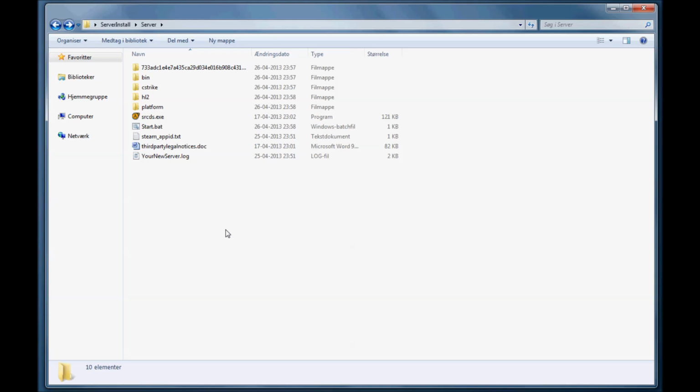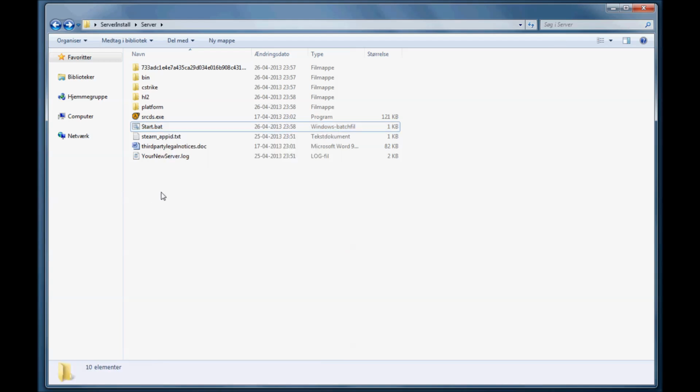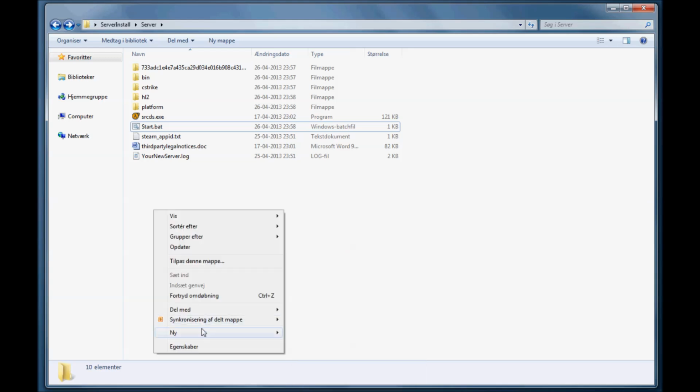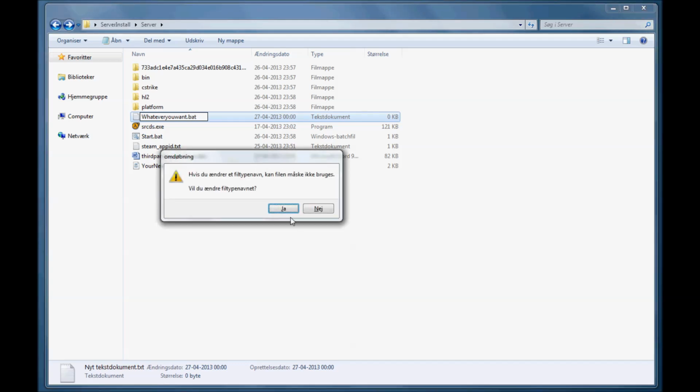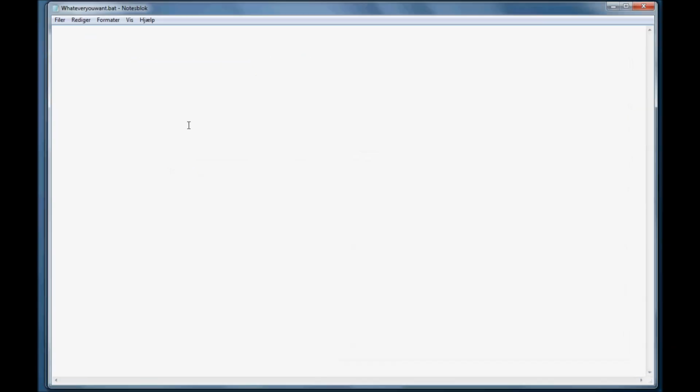Alright guys, now my server has been fully installed and downloaded, and I copied in my start.bat script, which I showed how to make in an earlier video. It's very simple. I'm gonna run over it again. You just right click, press new, do a new text document and call it whatever you want, and rename it from .txt to .bat. Then it asks you if you want to change the file type, and you just click yes. Then you right click and insert your parameters.